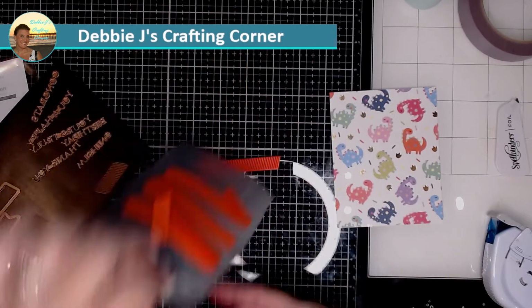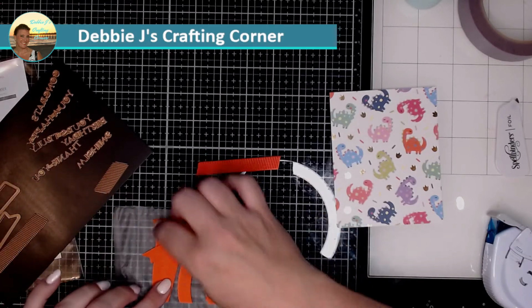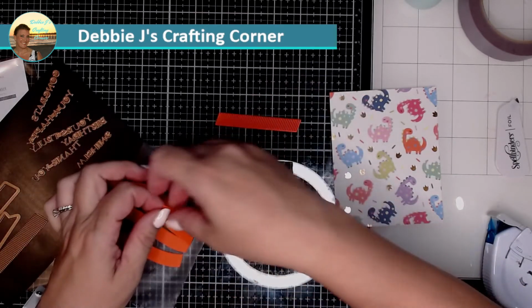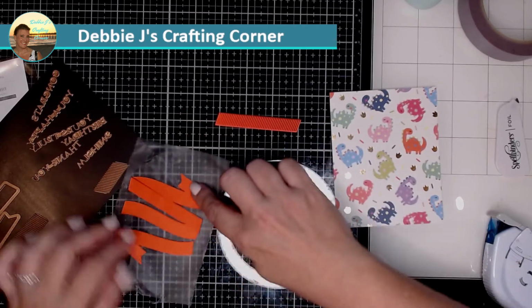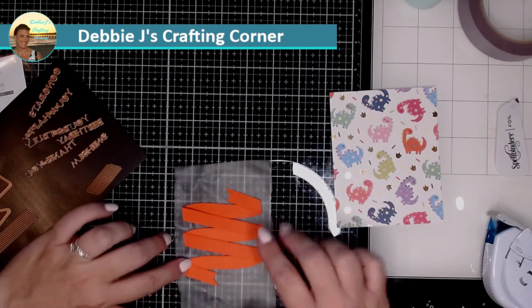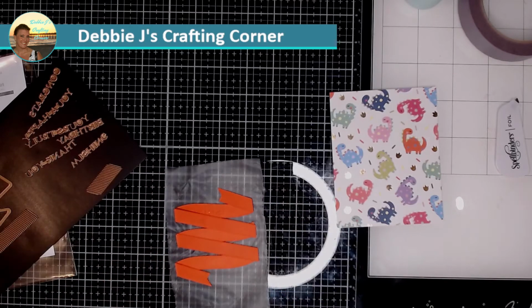And then I'm going to flip it over and make sure I've got everything in kind of where I want it. And what's neat is these angled edges line up just pretty much perfect. Okay, so we've got that one. So I would say that at least the two in the middle are about where I want them to be. So those are the ones that I'm going to go ahead and adhere down. And I think I'm going to use my art glitter glue for this part.